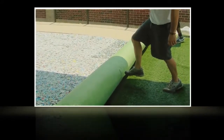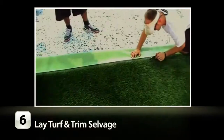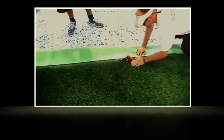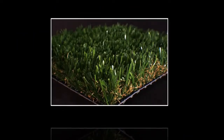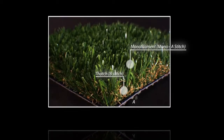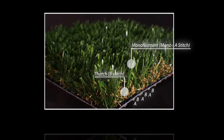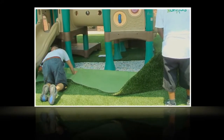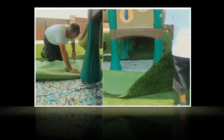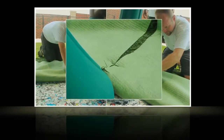The next step is to lay your turf. Unroll your Xgrass artificial turf and position it to completely cover the desired area. Once you are happy with the positioning, trim the selvedge of the turf by cutting the first three stitch rows off each side. When seaming products that are mono, thatch, or A-B stitch, trim one piece so the outside stitch row is mono or A, and trim the other piece so the outside stitch row is thatch or B. Be sure the grain of the fibers lays in the same direction on each piece. When laying your Xgrass turf around equipment, slowly work the turf towards the obstruction, cut the turf in a straight line to the edge, cut a star pattern around the equipment, and roll the turf into place.